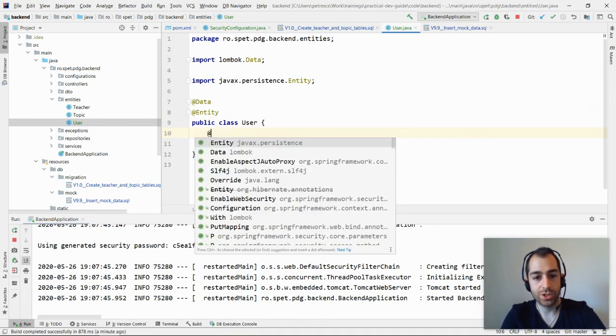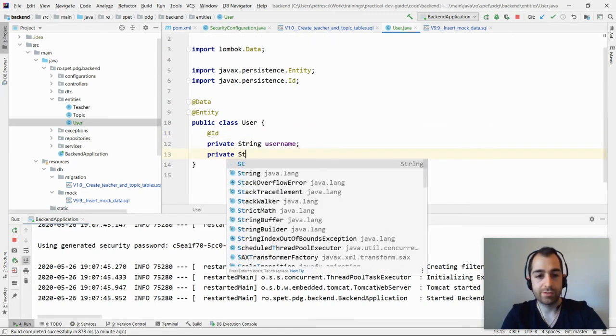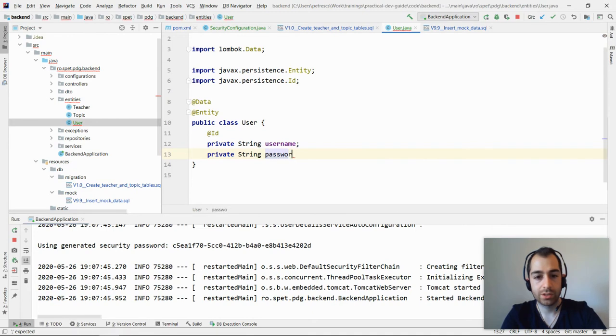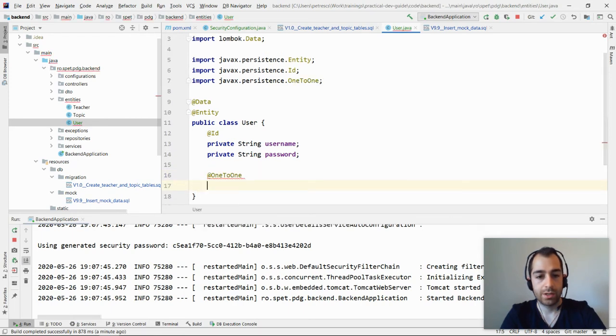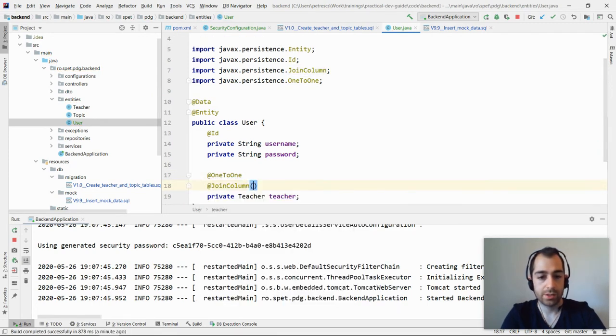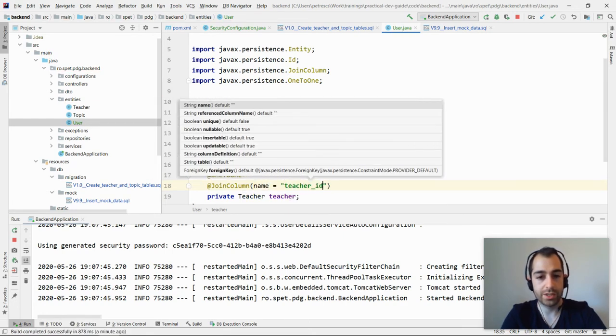It has a username, which is the ID, and in this case is not auto-generated, and it will have a password. And lastly, it will have a reference to a teacher, maybe. And the join column is named teacher ID.